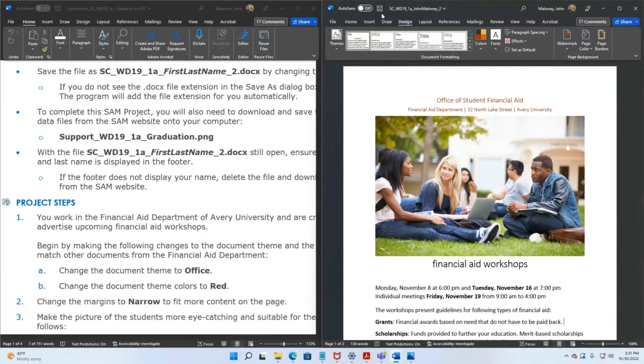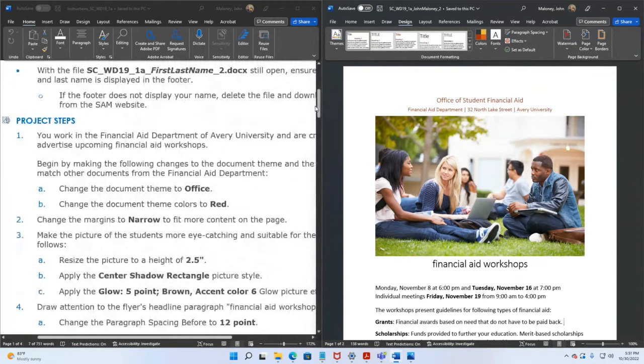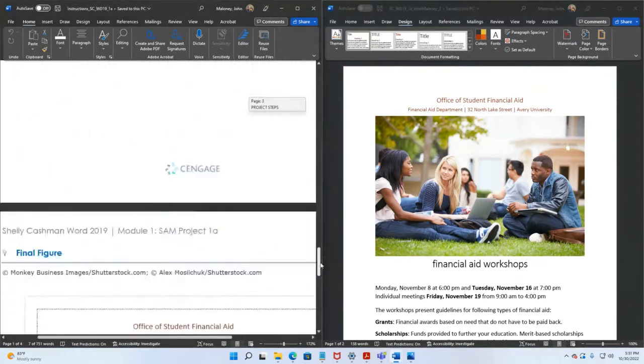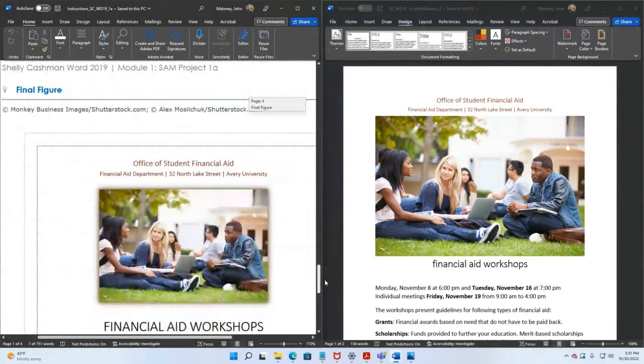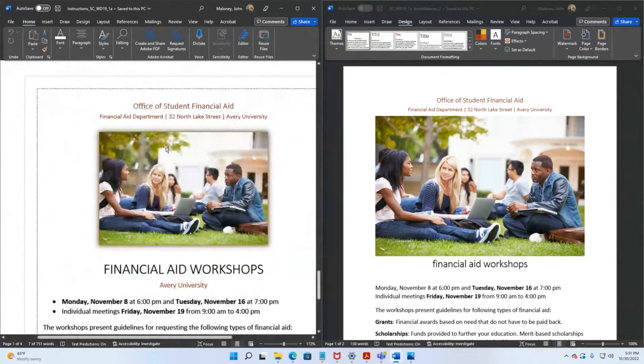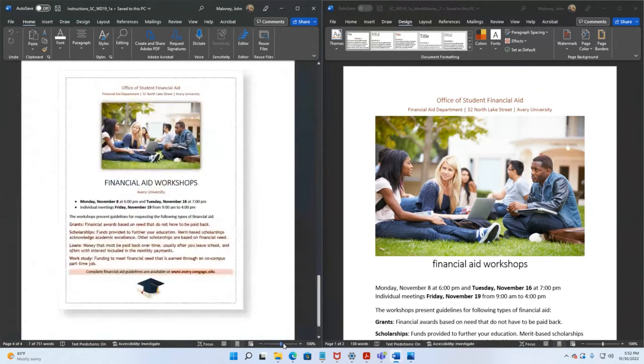So hit my save, okay? And if you look at the picture now at the bottom, which I told you is what it should look like. If you see the office of student aid, like the top two lines, and you look at ours, there is a reddish tint to it now, but obviously the font sizes and stuff are looking different because on the left, I'm on a much wider, let me make that narrower now, as a matter of fact.